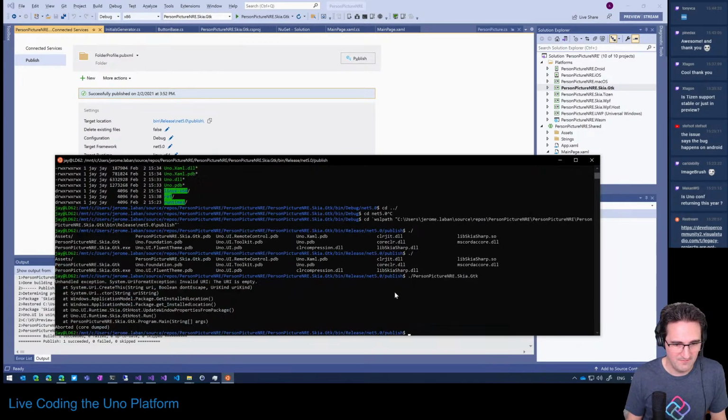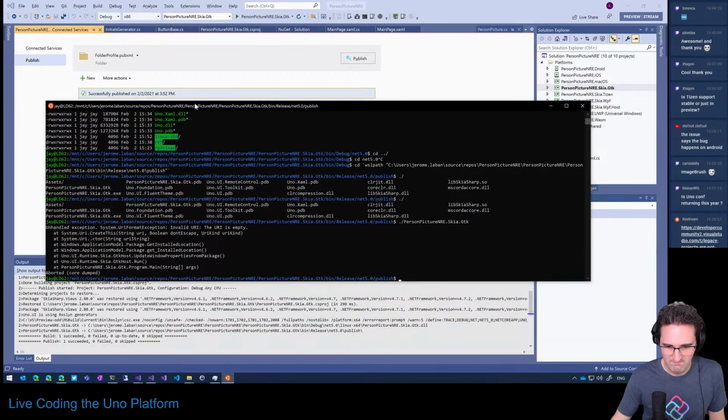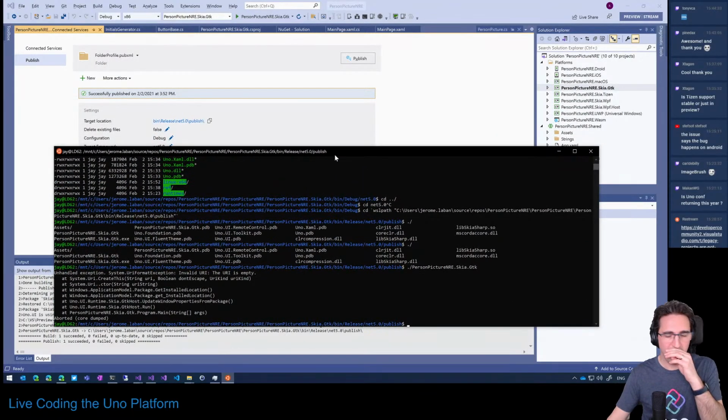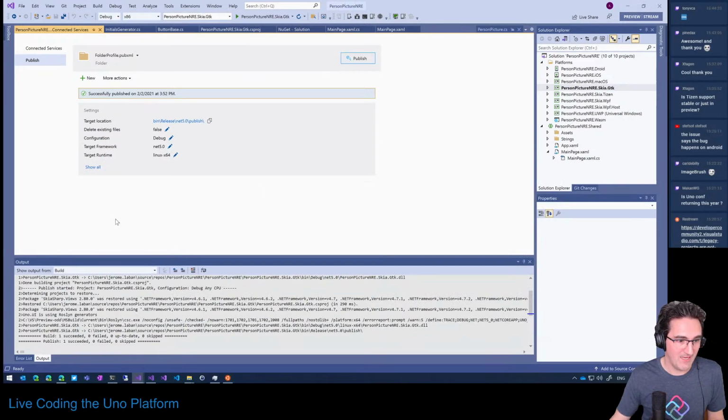What do we have? Still nothing much better. So it looks like for some reason it's removing the debug information. Okay, so that's one of the things that we're probably going to have to take a look at some point. And if someone has some information about that, it would be interesting.